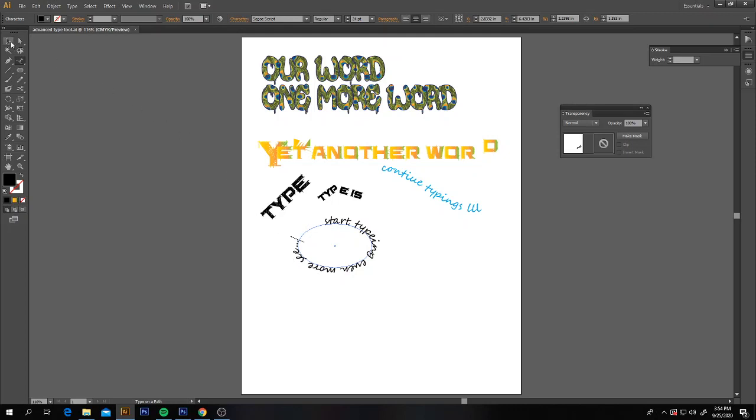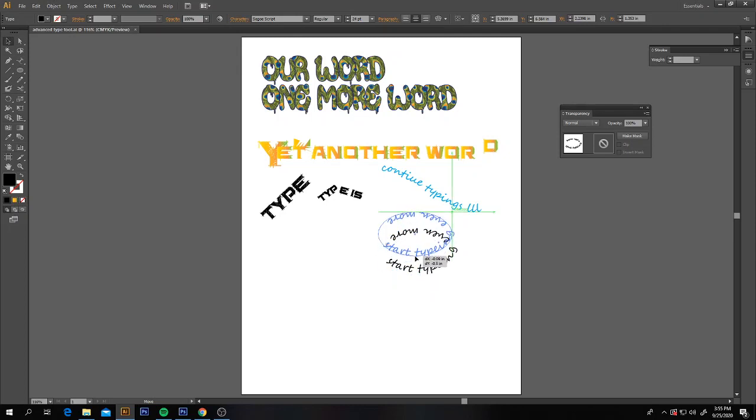Okay. So here's where you have a little bit more options if you have it on a shape rather than an open path. We've got a closed in shape here. If we click on our direct selection, this is really tricky, guys, but if you find that middle point, you can actually flip the text inside the shape. You can move the starting and stopping point. So you can move it where it starts and stops around that. I can even change my shape still of my path.